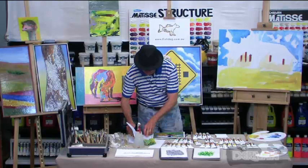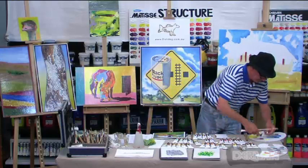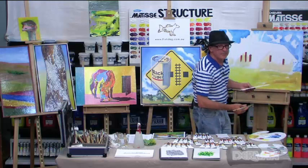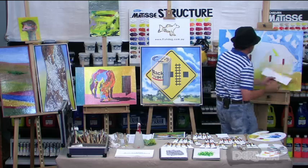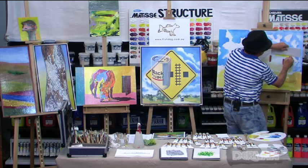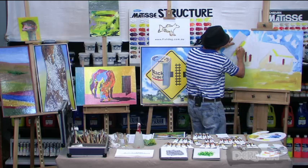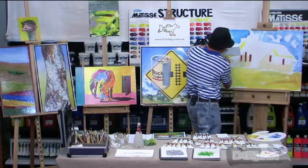And then I need to do some lemon yellow. Red oxide. Now I'm going to do my eaves. Now I'm overstating the colours, because my theory for making pictures is if you're going to take the cap off a particular colour, it might as well be a bright one to start with. It's pretty hard to make a colour bright if it's overpainted on a dark area. So that's what I need to do on that section. So I can always knock it back, but it's pretty hard to lift it up afterwards.